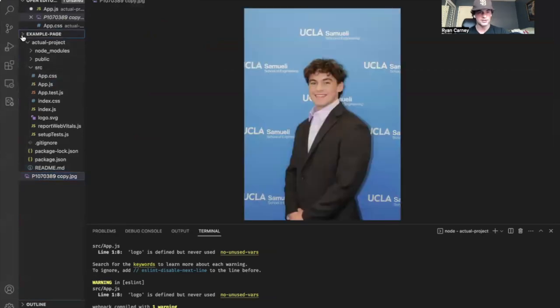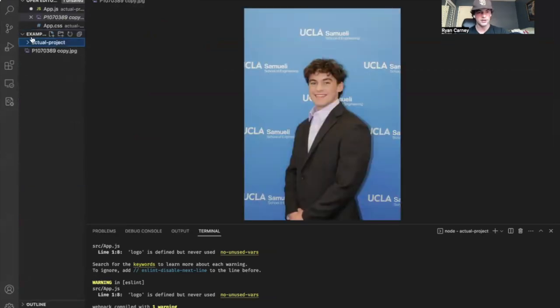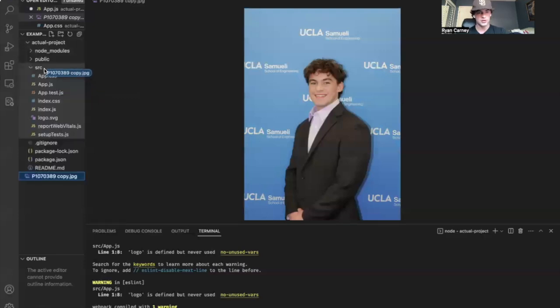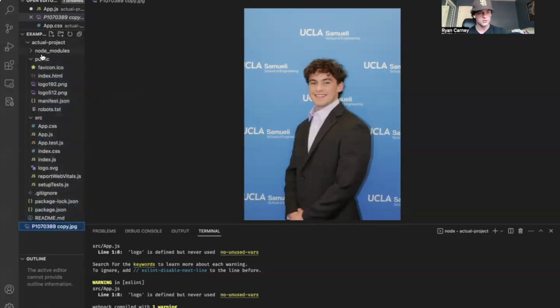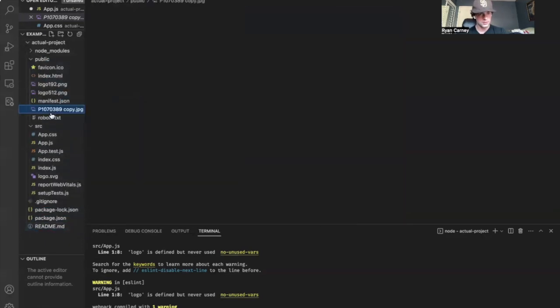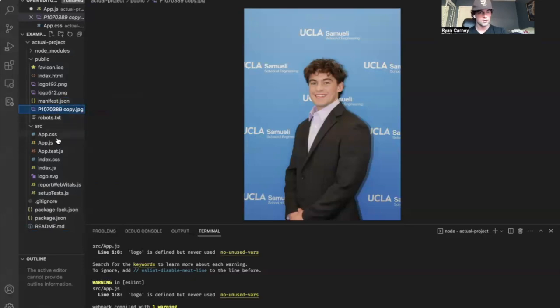Now, this is not actually inside our project folder yet, so this is inside our example page folder. So you can go ahead, if you want to move files around, I can just take this and drag it. I'm just going to drag it into source, or actually we can drag it into public right here. Yeah, good. Okay.